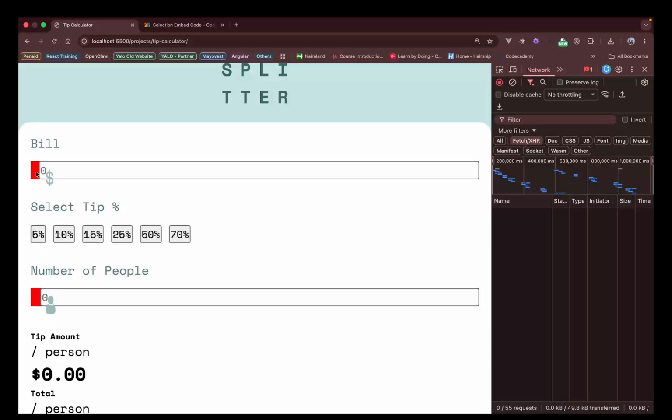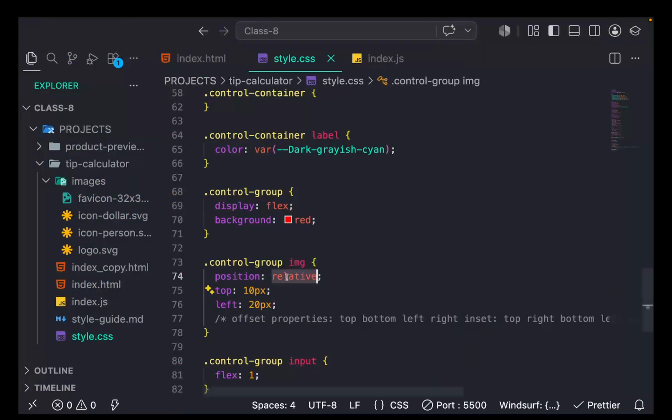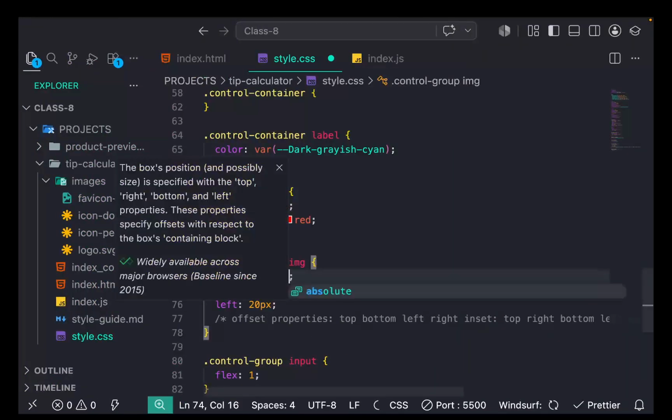But that's not what you want. You want it to move around, but you don't want the location to stay there. But now, how is it going to know what to use to calculate? Once you remove this, another element will take over that space. And since another element has taken over that space, how is it going to know how to calculate top, left, and right? The one you need to use if you want to do that is absolute.